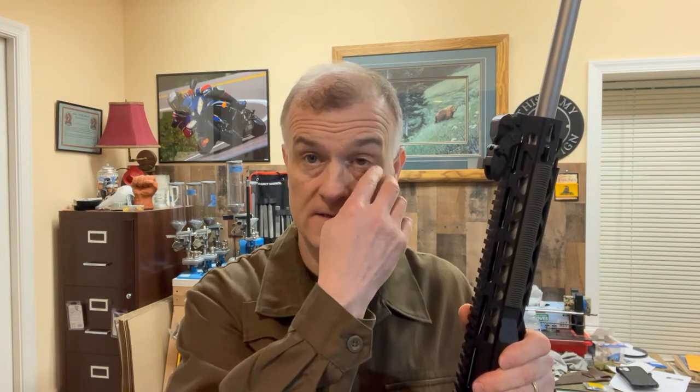What's coming up now is I'm going to try an Odin Works AR Lite adjustable weight buffer system. You go from 2.1 ounces to 4.2 or 4.1 ounces, something like that. I'm going to see if a lighter buffer might provide less resistance for the 110 grain ammo. I'm also going to get some reloading supplies and reload all this brass that I created testing this, and see if I can come up with a combination that may cycle it with that buffer kit, or with the standard buffer, which is 3 ounces.